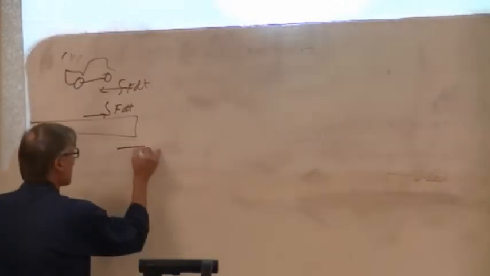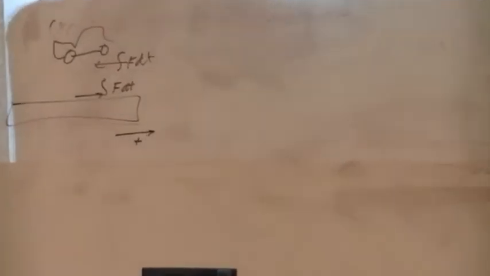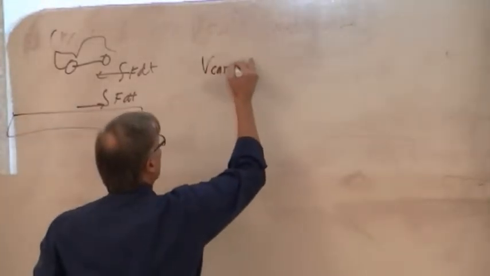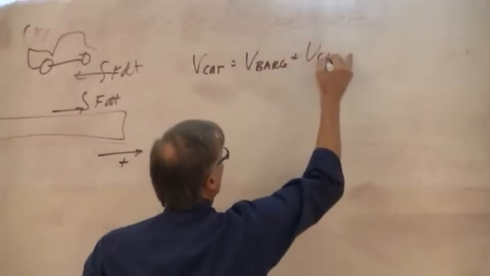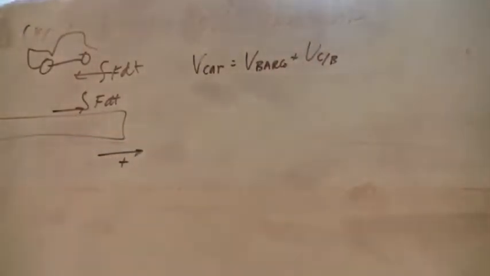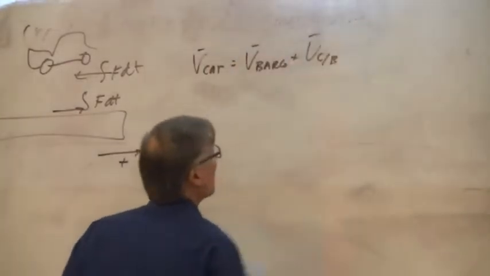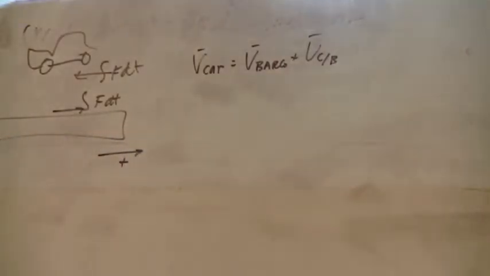Well, we have two systems of equations that we're going to be using, the momentum equations and the relative motion equations. So let's talk about relative motion to start with. Let's define a positive direction. Let's say that is positive, and the barge is going to be moving that way, and the car is going to be moving to the left, which would be negative. So the velocity of the car is equal to the velocity of the barge plus the velocity of the car with respect to the barge. And these are all vectors, because we'll have to keep track of the i's and j's to make sure our directions all work out.